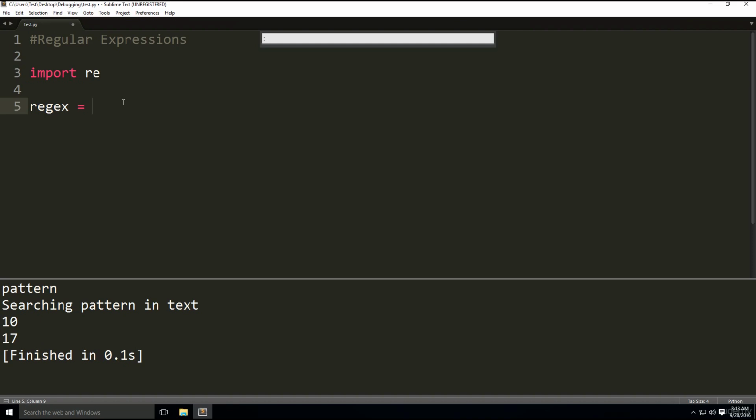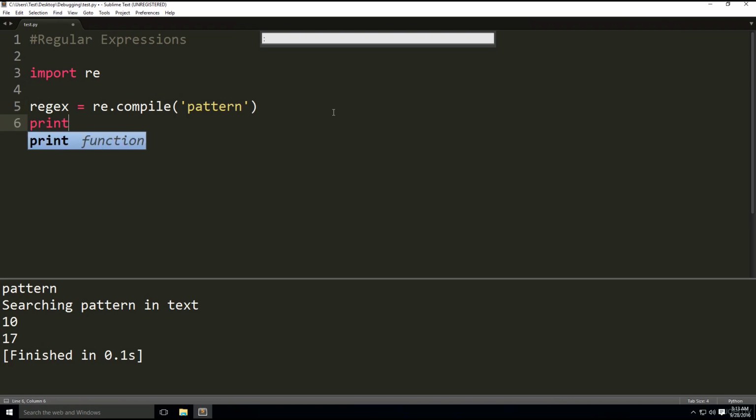So regex equals re.compile, and then we're going to say pattern. Now we created a regex object with this pattern. After that, we can search by calling the method over that object and for the text that we are searching.